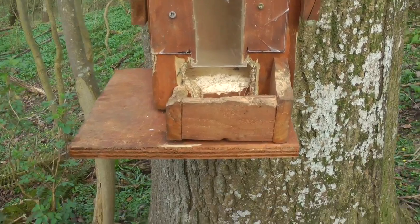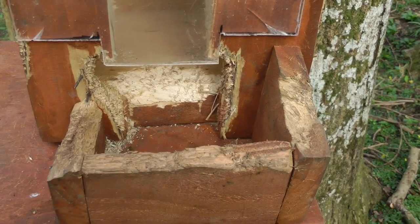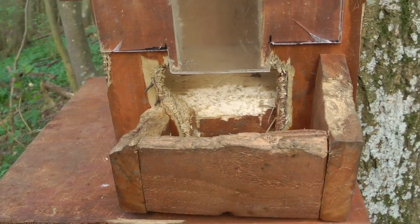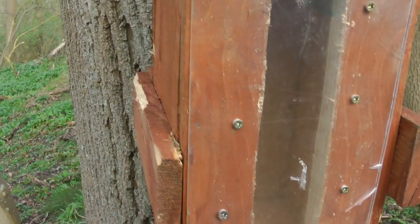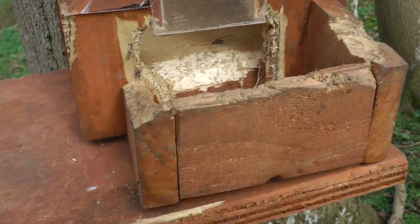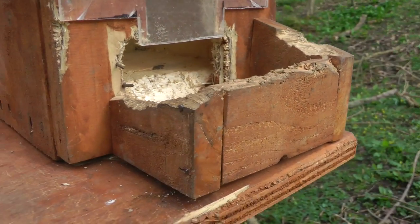On the inside of the feeder, the wood chips appear to be from a sustained attempt to get into it by chewing a large enough hole. It must have run nearly empty and a few lovely peanuts were left inside. They must have been shaking away at it trying to get in. That, coupled with an insufficient number and length of screw, resulted in the thing coming loose.